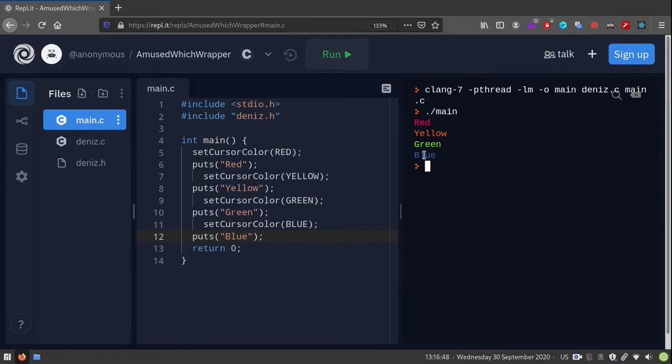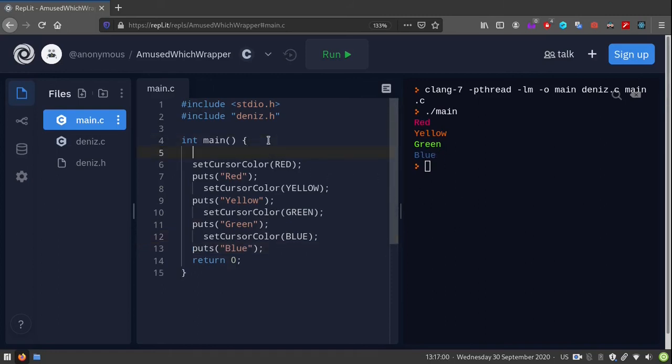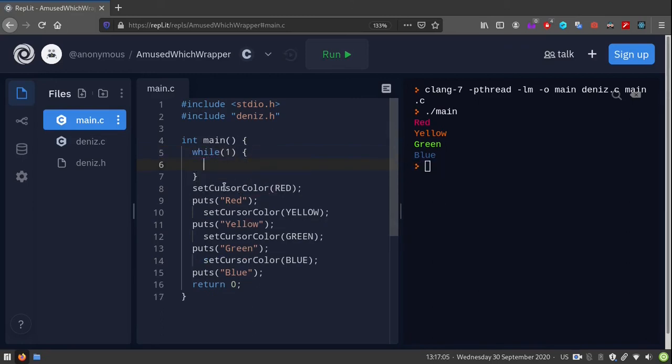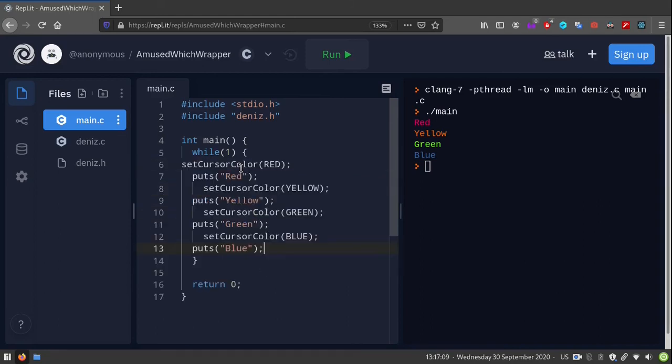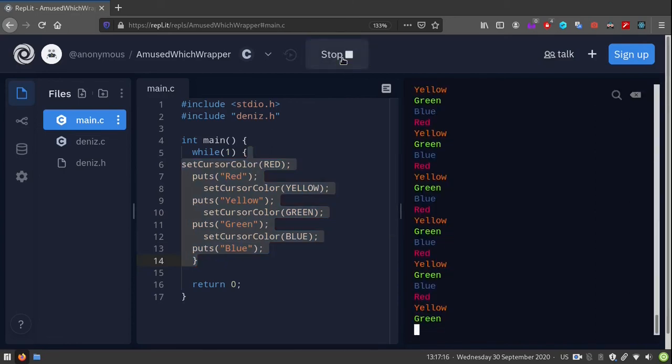Okay, as the last step, let's make it so that these repeat forever. So for that we need a loop, while, always, forever. And let's put these inside. That means this code here will keep on repeating forever. As you see, it keeps on repeating. Let's stop the program. Actually, there are two ways to stop. We can just click on the stop button and it will stop.